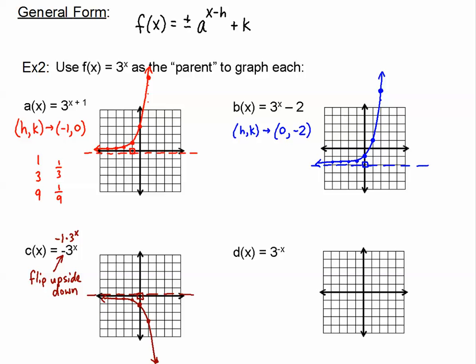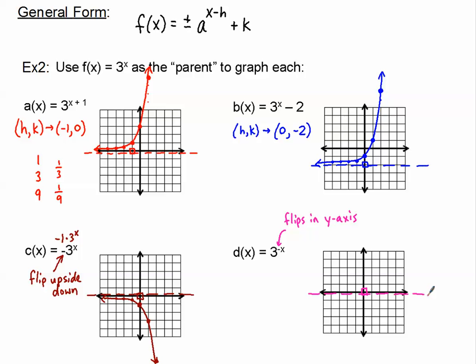As opposed to this negative sign, which we just learned in the previous examples, this one flips in the y-axis. So wherever our points were going to be, we flip them over the y-axis, and that's where they will become. So h is still a 0 and k is still a 0, so I haven't done anything with that. Haven't done anything with our horizontal asymptote. But now let's see what happens.